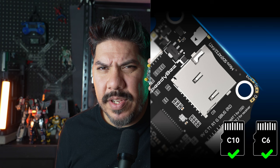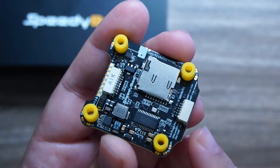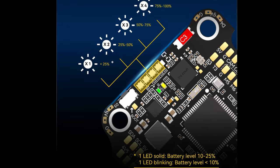On the flight controller, it retains Speedybee's black box access, but there is an upgrade there, whereas before you had to use only certain types of SD cards for this. You can use pretty much all for this new version of the V4 flight controller. It does have the latest USB-C port on there. It has Speedybee's signature 4 LED strip, which is double the amount of the regular flight controller 2 LED setup, and these are larger and much brighter on there.